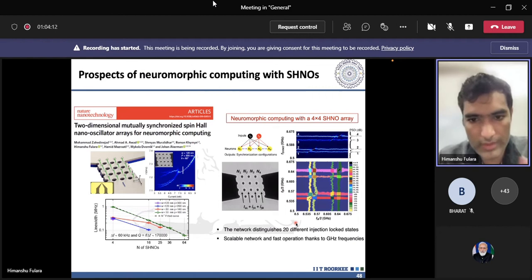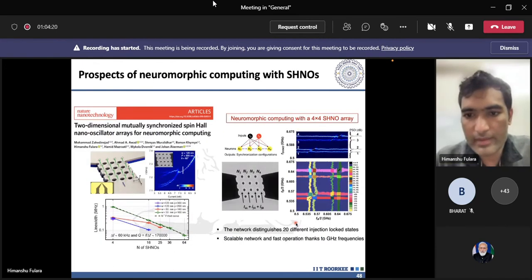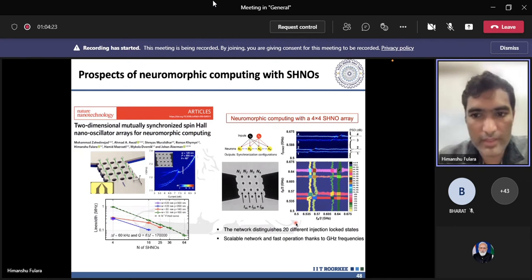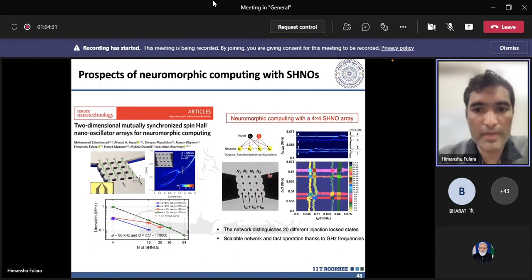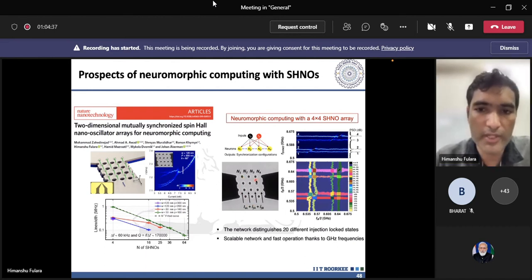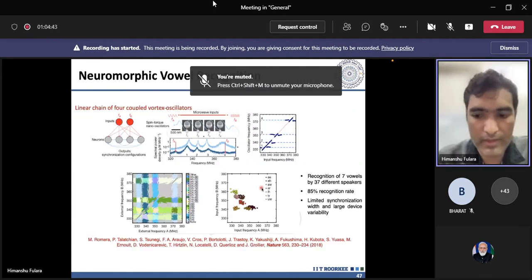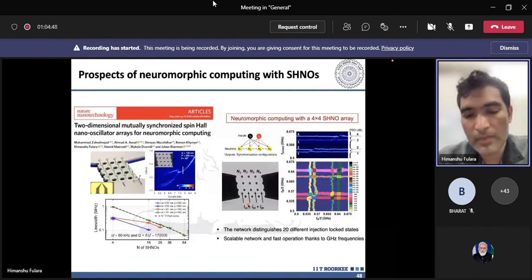So this work we demonstrated in 2020, not so old. Then there was a problem with our structures. Now you must be wondering why we were not able to do this recognition exercise. We were not able to because we needed individual control over these oscillators, and at that time we did not have any individual control over these oscillator chains. On one hand, we have the advantage that we can power these oscillators with a single current, but on the other hand, we lose control over the individual oscillators.